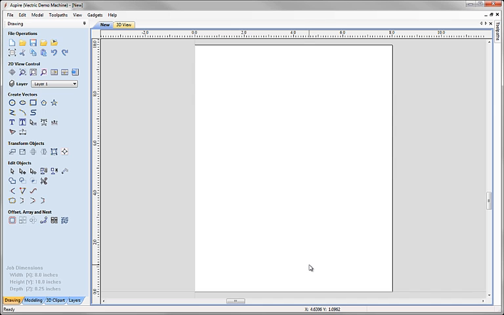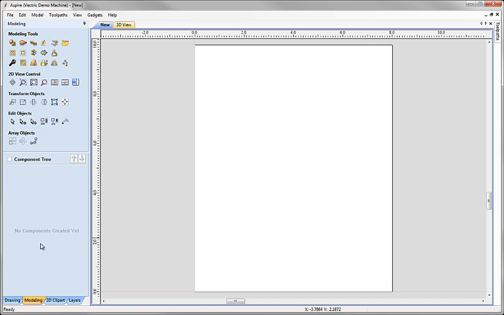The next thing we want to do is bring in the photograph that we're going to use as the basis of our lithophane, and we want to bring in that photograph as a 3D component. So I'm going to go to the modeling tab now. You can just use the tab down here explicitly, or if you double click anywhere on the drawing tab, it's quite a convenient way to swap to the modeling tab, and vice versa. If you double click here, we'd go back to drawing.